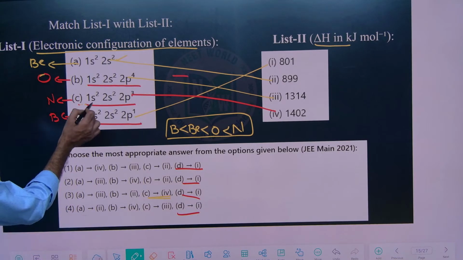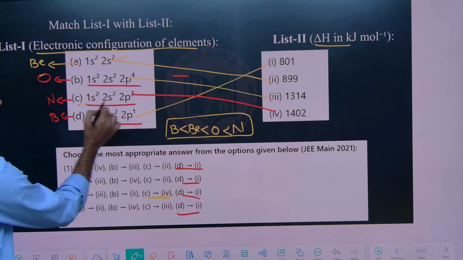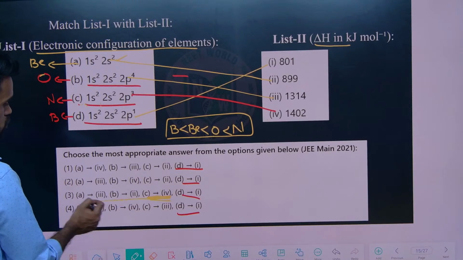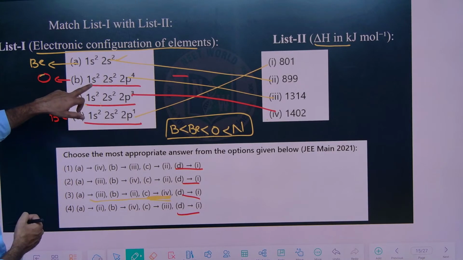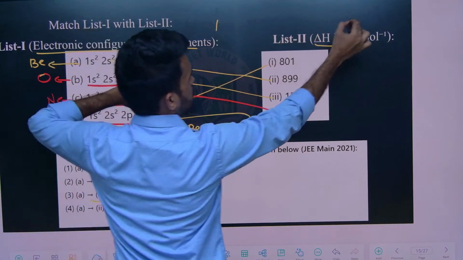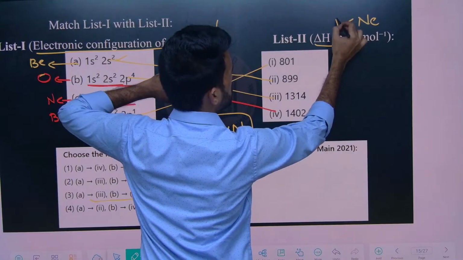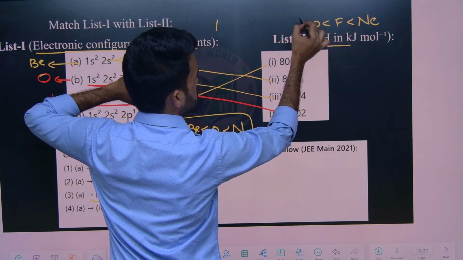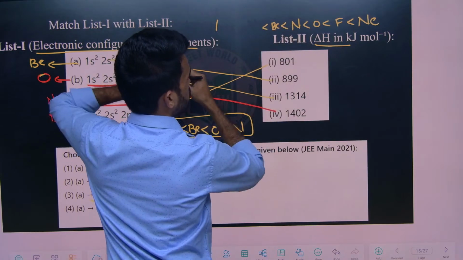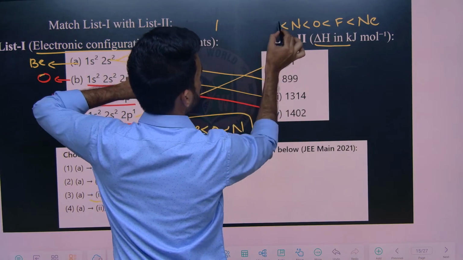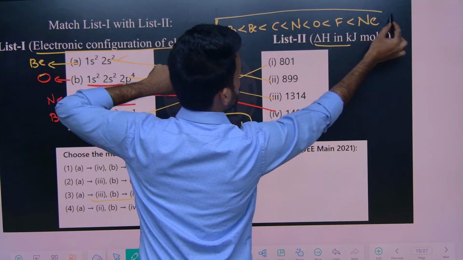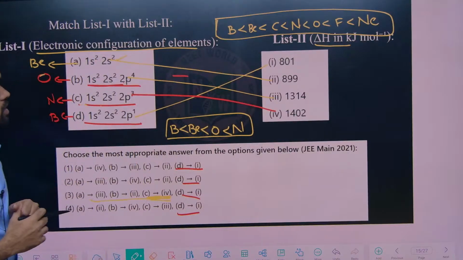We will be going with this one. C4 we have only here, so definitely this should be our answer. Okay, the next, this is for oxygen now. What is the thing we have discussed? See, neon maximum, next fluorine, next oxygen, next nitrogen, and the next beryllium, carbon, beryllium, boron, right? So like this we have. Based on this you can answer.